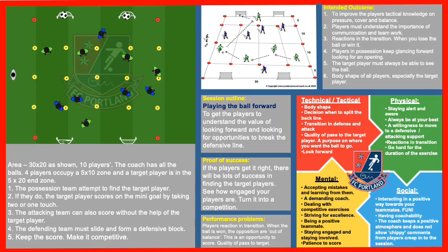So some of the performance problems were the ball into the forward was fired in at head height. The forward's not really going to do much with that in scoring for 2 touches. And then also the forward would run really wide and then take a first touch away from the goal. And then he's going to struggle, or she's going to struggle to score with the second touch. But it was a good exercise.